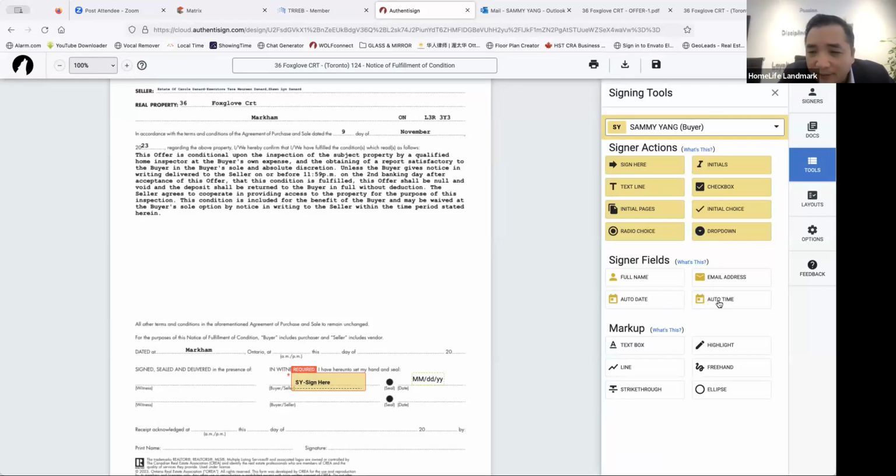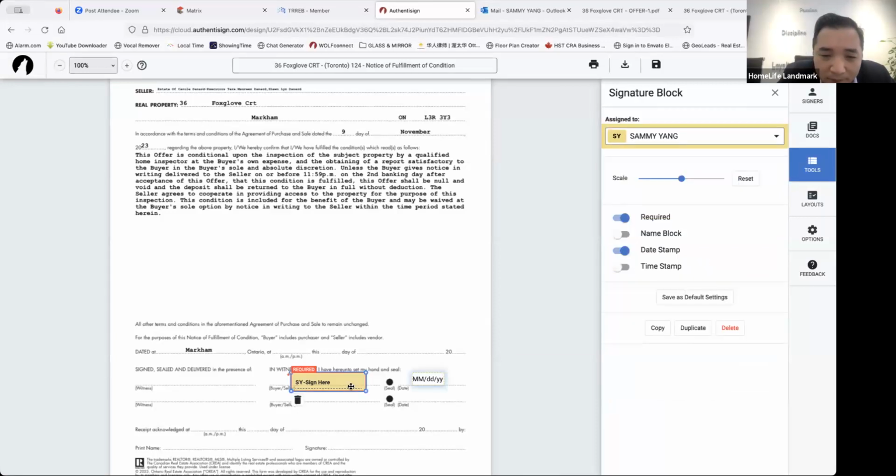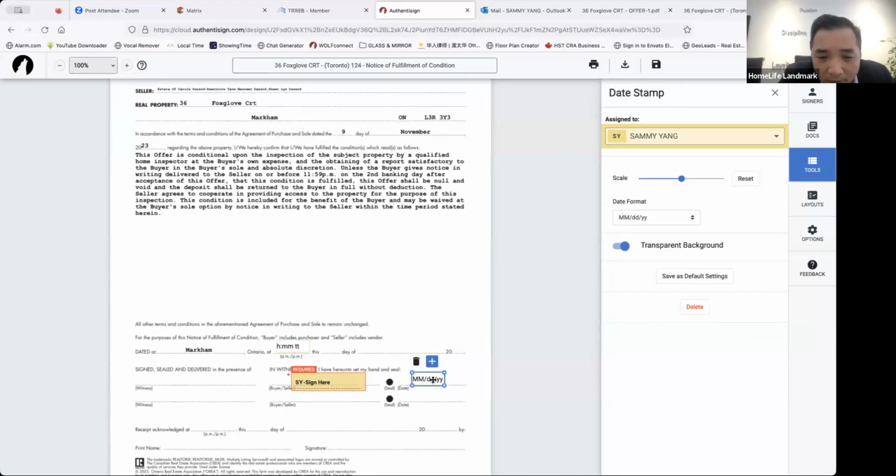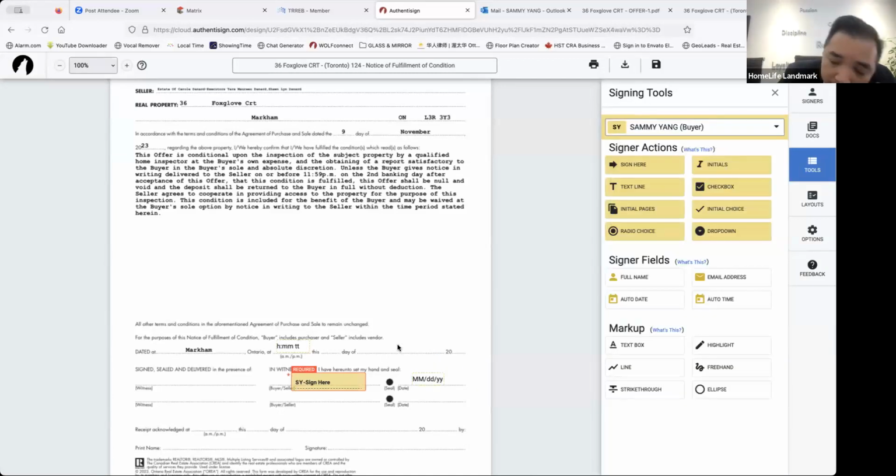You see the auto time from here. We select the name. We check the time stamp. And then we need one more date. So I will use auto date here.